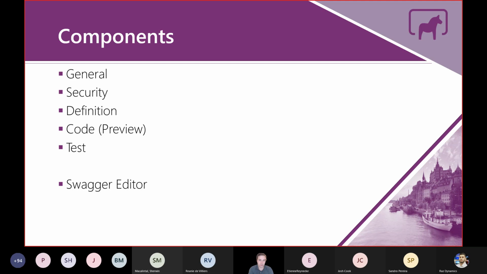Then you have a preview part, which is code. So you can execute C# code within your connector. But as mentioned, it's still a preview feature, so not meant to be used in production. And we don't go into detail with that one because we are doing a general basic presentation here. And the last tab you have there is to test your connector. So when you have created the connector and saved a new version or whatever, then you can also test it before you release it to some other environment, for example.